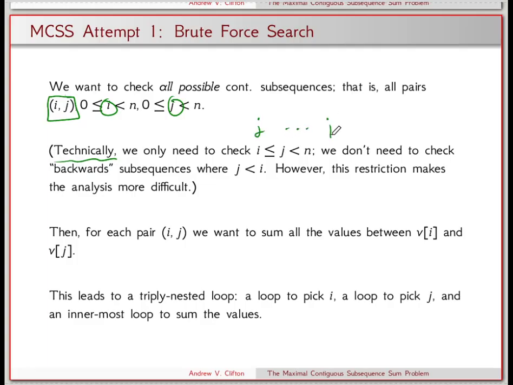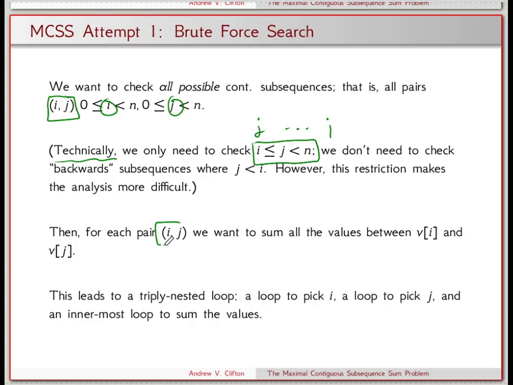So we don't care about sequences where j is earlier than i. So we could fix things so that j is always greater than or equal to i there. That'll make the big O analysis a little bit more tricky if we do that. So I'm not going to do that with the first version here. I will show you the code for doing that, but I'm not going to do the analysis based on that. It just makes the big O a little bit more mathematically fiddly there.